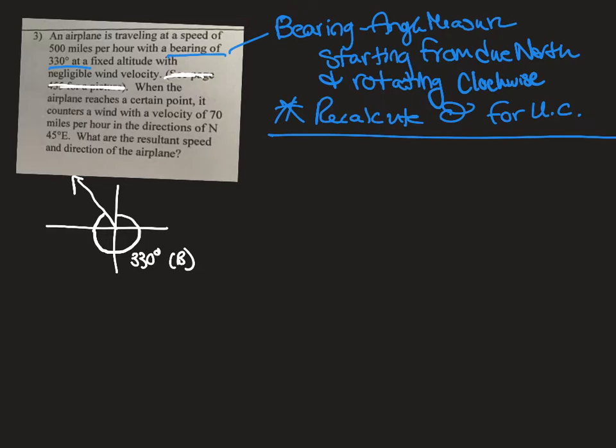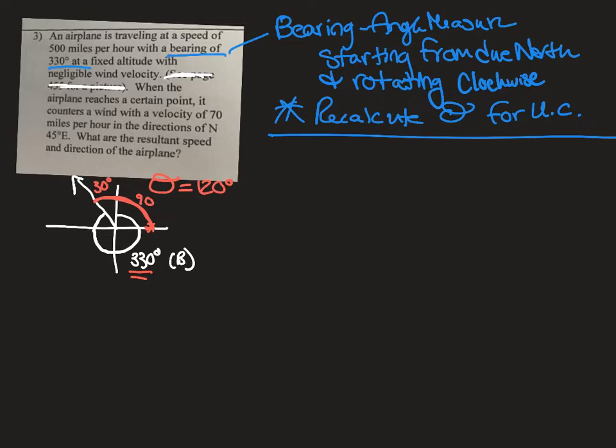So unit circle numbers and angles start here at the positive x-axis and rotate counterclockwise. We're making the red thing that I drew. Well, this piece over here is 90. And we know this piece right here is 30 degrees because this right here was 330. So I was 30 degrees short of finishing my circle. And a whole circle is 360. So 360 minus 330 is 30 degrees. So I'm going to add my two red pieces together. So my theta I'm going to use is 120 degrees for my airplane.